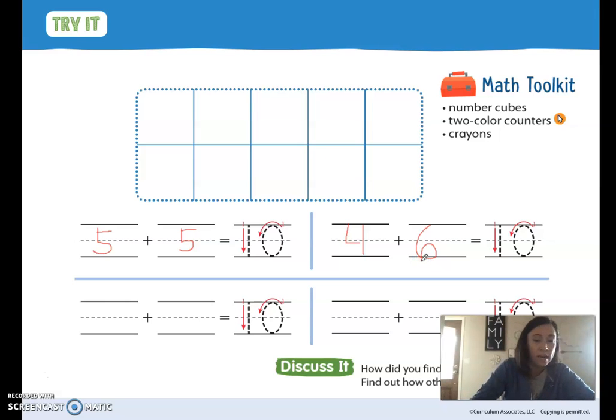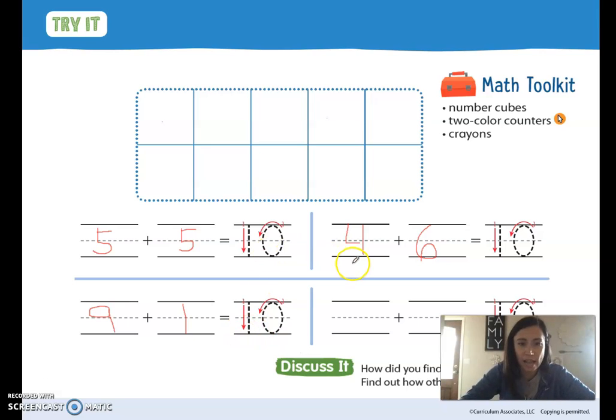All right. Now the next thing I'm going to do is write the number 9. So let's count. 1, 2, 3, 4, 5, 6, 7, 8, 9. That means that I have how many left? I have this one square. So 9 plus 1 equals 10. So as you're doing this, figure out different ways that you can find the number to make 10, okay? Work on those number pairs.